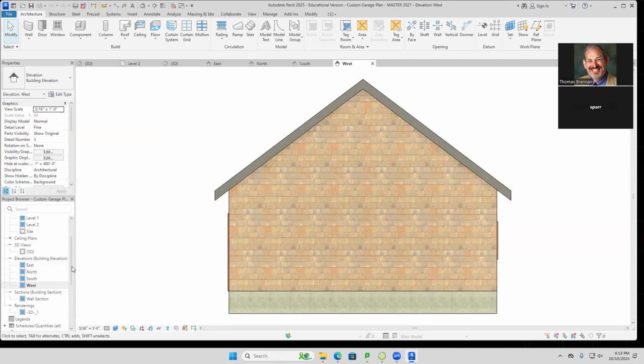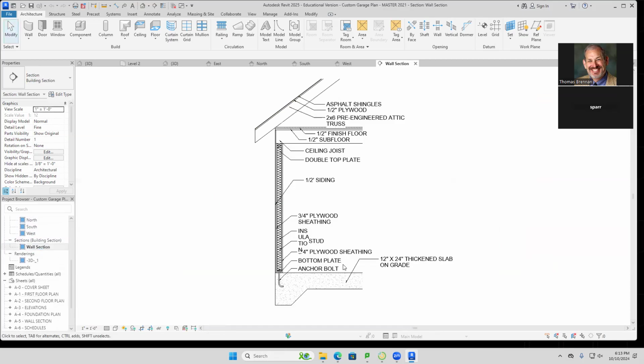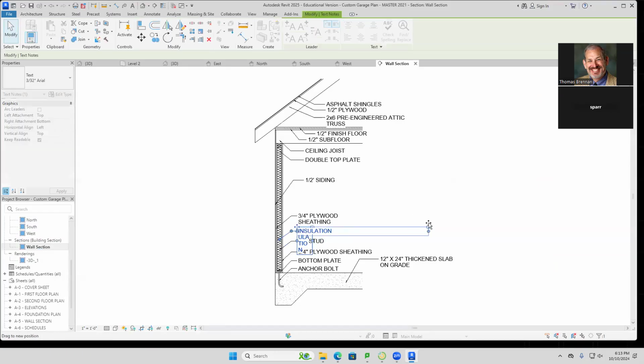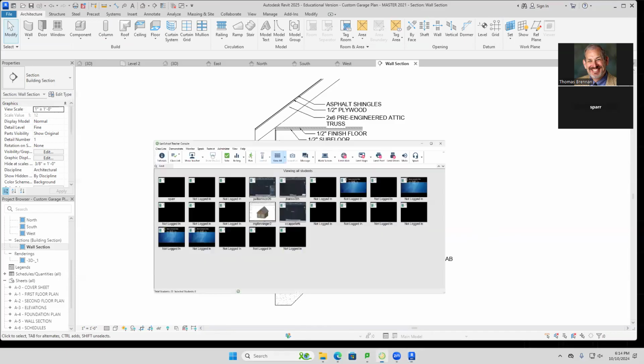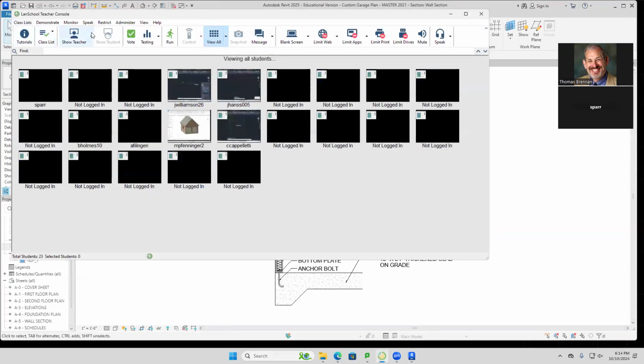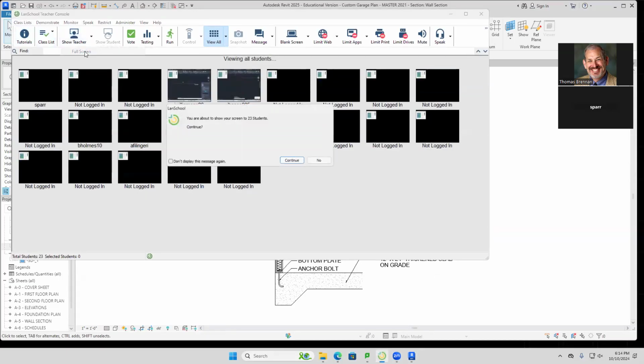Now, the next thing we have is something that's really quite interesting right here. It's called a wall section. So we're going to hit a wall section. Now check this out. I'm going to just fix this right here. Now, what is this right here? Well, would it be easier for me to take your computers over? Would it be better to see it on your screen right in front of you? Would that help? I'll do that, because you're not going to start in a minute, not right now anyway. So let me go here and I'm going to show my screen.